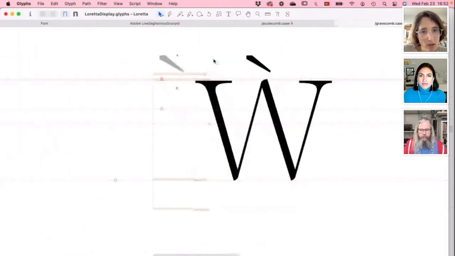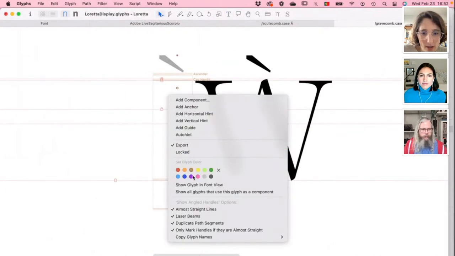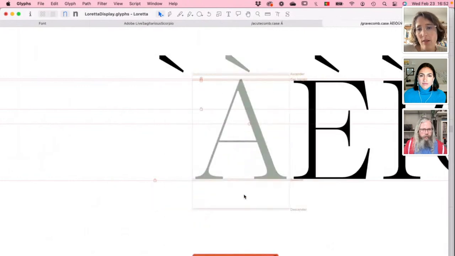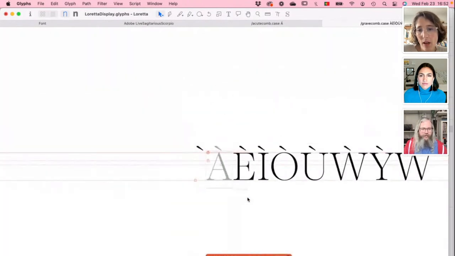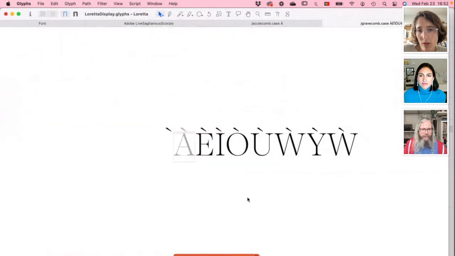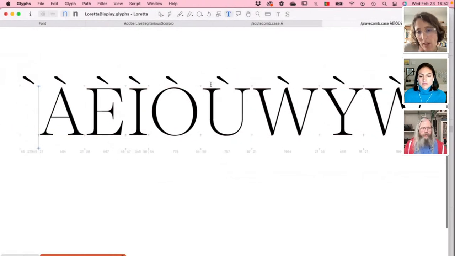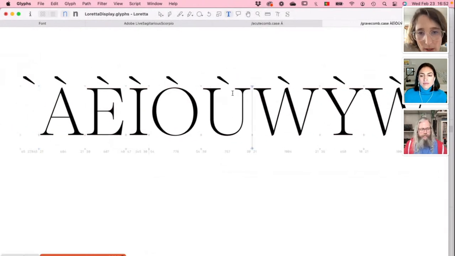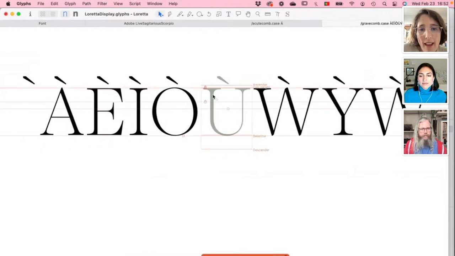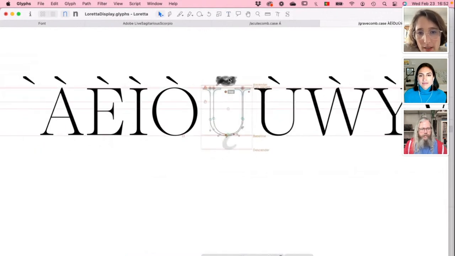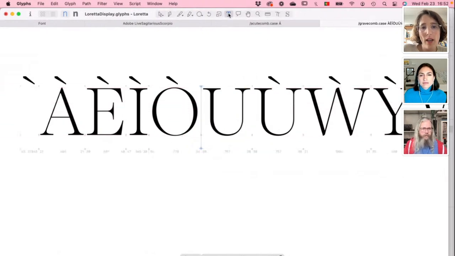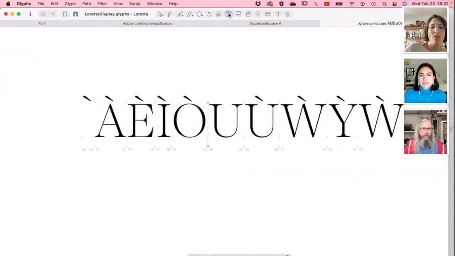You can even do this, and then we can ask to show all the glyphs that have this component. Oh, cool. It becomes a component. So again, it's going to be repeated on all the letters that have it. So it's not that hard. Glyphs makes it easy for anchors because it has this little anchor that adds the accents to the letter, and it makes it okay as a process. But it's important to support language support.